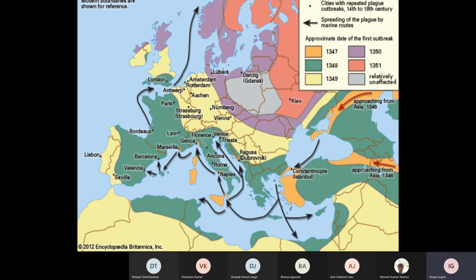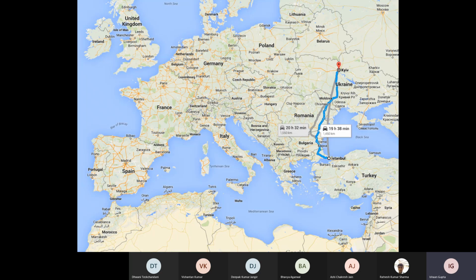But nowadays, as you may be following in the news, a lot of students are getting evacuated by this route. You can go from Kiev all the way to Istanbul, or Romania, in a few hours. Therefore, nowadays these outbreaks happen much faster, and I don't need to tell everybody how quickly they happen. If in one colony or one building you have one COVID-19 case, most likely the entire building is going to be infected within a week's time.